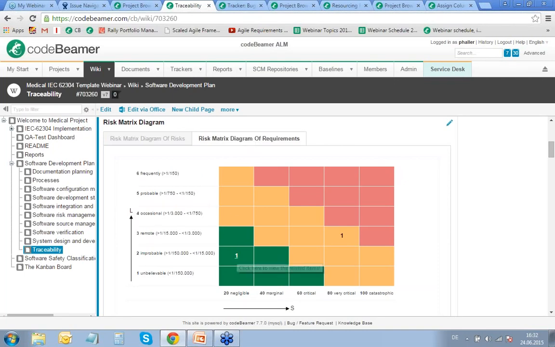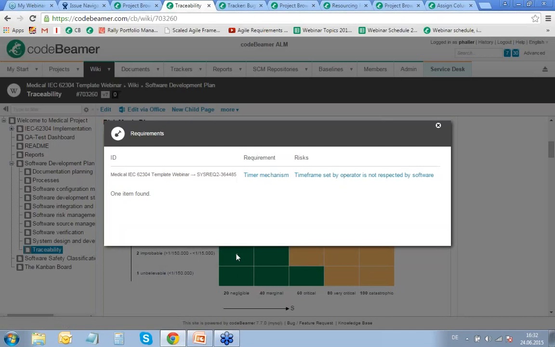So from my risk, I will see the risks and also the requirements in the first column, meaning from this requirement we derived these specific risks. So this is how we can visualize in a bidirectional way our risks and how they are connected to the requirements.